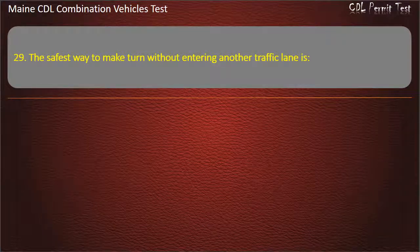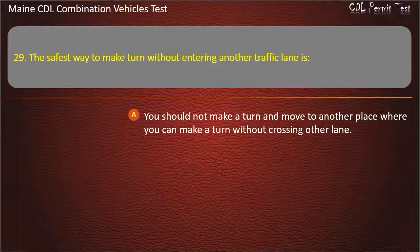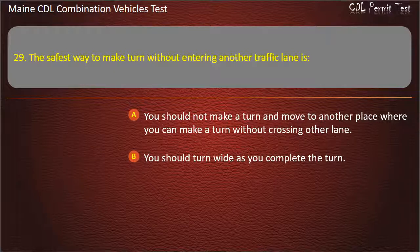Question 29. The safest way to make a turn without entering another traffic lane is. You should not make a turn and move to another place where you can make a turn without crossing other lanes. You should turn wide as you complete the turn. You should turn wide before you start the turn. Answer. You should turn wide as you complete the turn.